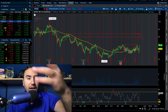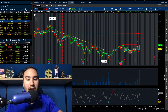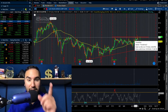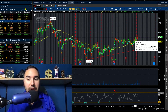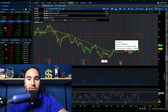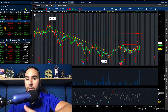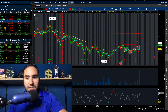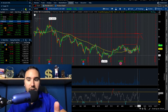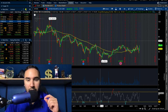Wynn Resorts is up over 14% on the day, now touching $68 a share. Las Vegas Sands is up 13%, now at about $40 a share. What do these two stocks have in common on the four-hour time frame? For Las Vegas Sands, it's at a multi-week resistance at $40. And Wynn Resorts is also at a multi-month resistance at $68 to $69 — a level it hasn't broken since the beginning of May, four months ago. We're getting very bullish price action on news that Macau will be lifting COVID-19 travel restrictions.